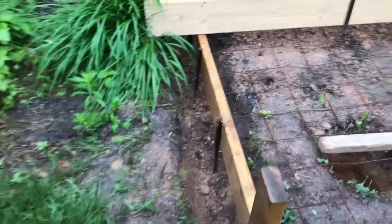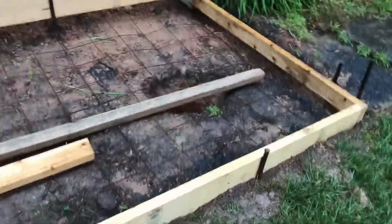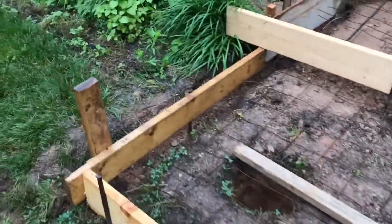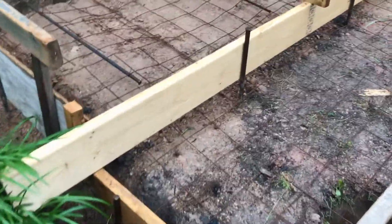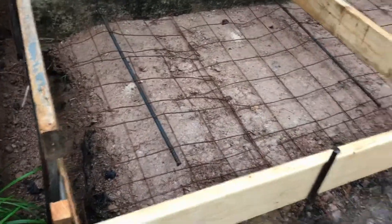There are also these narrow channels on both sides of what will be the steps — on this side and on this side. And then there are these wire meshes, and this is supposed to help reinforce the strength of the concrete. And then there are these rebars here — there are three long ones here and then four short ones that he put in.